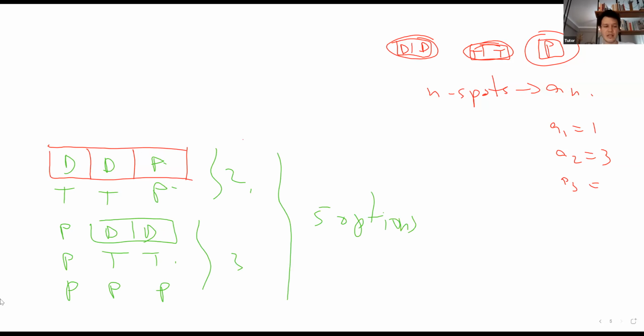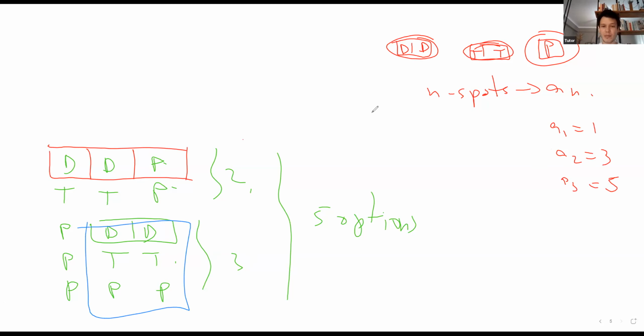Does this make sense, guys? So basically, if I had only 3 spots, it would just give me 5 options, right? Okay, so this is kind of interesting. It seems like the numbers are going to grow really fast, like 1, 3, 5. And it seems like, if I wanted to solve the problem for 3 of them, I need to know what the problem is with 2 of them. So you see, guys, the problem with 2 is actually here. It's like, how many ways can I assign 2 spots? And there are 3 different options.